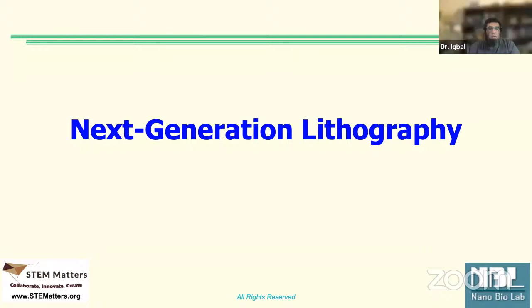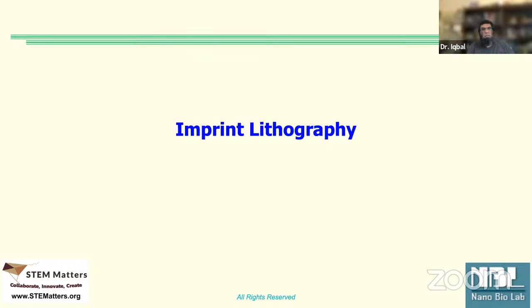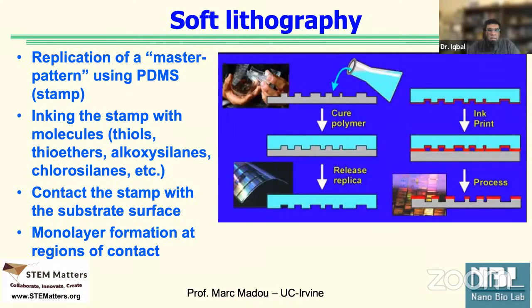Next generation lithography. So we were talking about soft lithography. We had covered some basics, many different ways how we classify soft lithography, many different ways how we do things. But the general idea stays the same. We use soft lithography because it provides us access to 3D and curved structures.